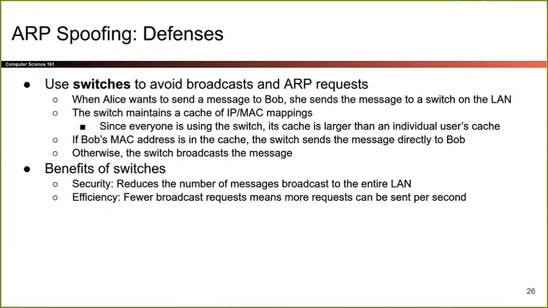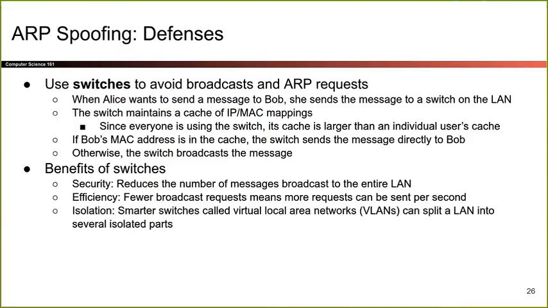And there's also an efficiency benefit to this, which is, well, a broadcast message is kind of expensive because I have to send a message to everyone, right? So it's like Alice to Bob, Alice to Charlie, Alice to Dave. That takes a lot of resources to send a message like that. So fewer broadcast requests actually lets us send more messages per second because messages are being sent directly to the recipient and not just being sent to anyone.